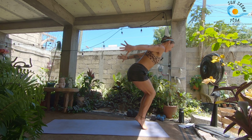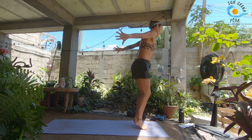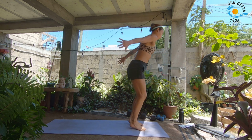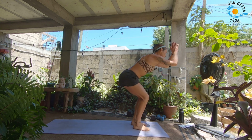So you can stay right like this. Otherwise, as you inhale, you'll sweep up. As you exhale, arms come back, leave the floor. Inhale, squat. Exhale, jump. We've got 18 more. Land with bent knees if you can. Really use your quads.